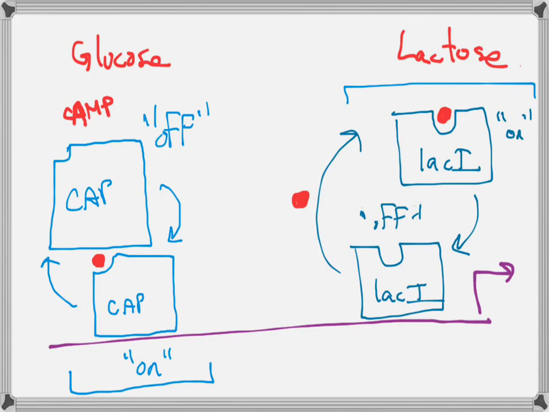The function of CAP in this whole process is to recruit, or to bring to this promoter, the RNA polymerase. I liken the CAP to a molecular beacon. It's basically serving as a signal to say, hey, RNA polymerase, begin transcription here. In some ways, you can liken it to a sigma factor in this case. It helps to bring the RNA polymerase to this site of transcription.